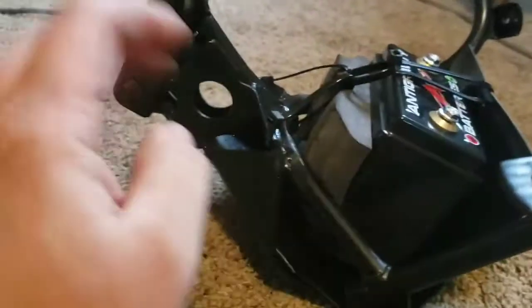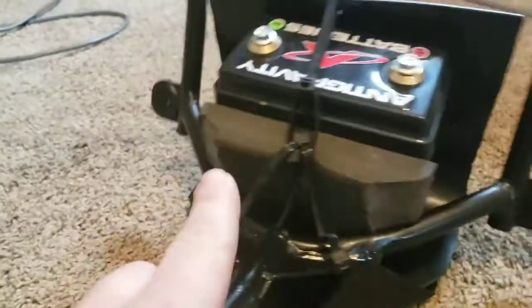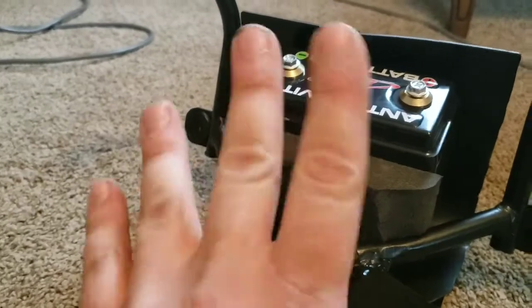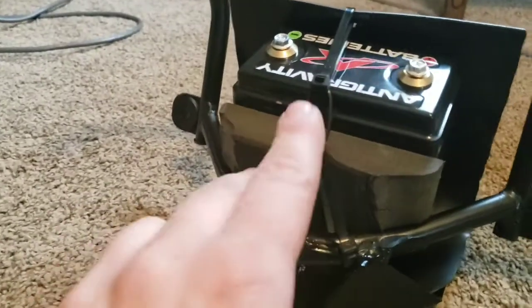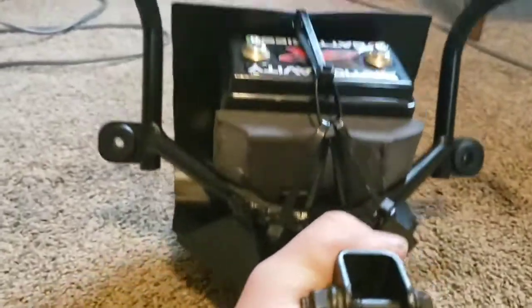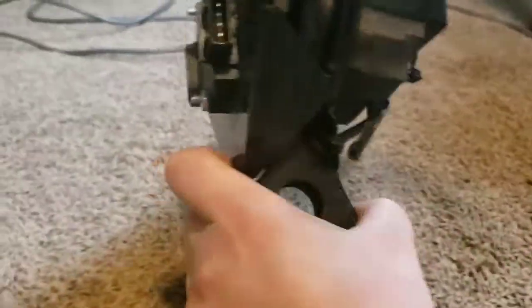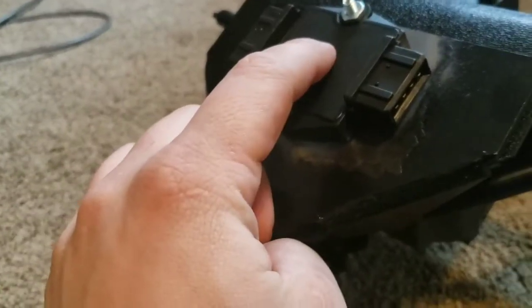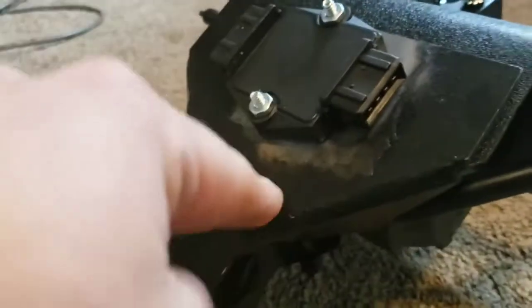I have completed the battery box. Yes, it's held together with zip ties — just like about 80% of this bike — because these zip ties are light and everything is about weight reduction. This whole thing probably weighs two or three pounds, and that's with the steel plate on the bottom. There's thermal paste behind it so it's heat-synced to the assembly to dissipate some of the heat.